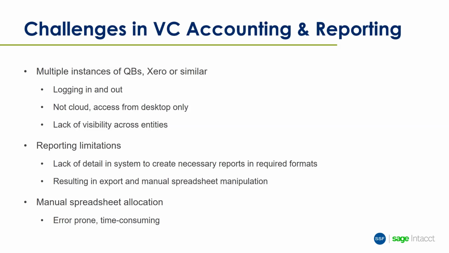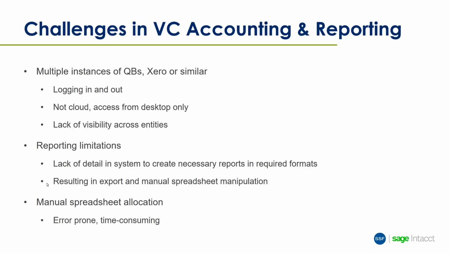The next challenge that we typically see is really reporting limitations. A couple reasons for that. One is just the lack of detail that traditional systems allow for. Because venture capital firms, particularly the funds themselves, really need to have a lot of detail in their reporting, what we see people doing is exporting out to Excel, using spreadsheets, and spending a lot of time capturing that detail outside of the system.